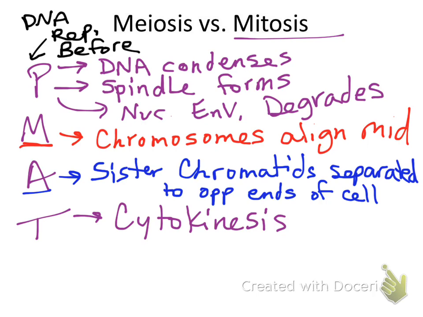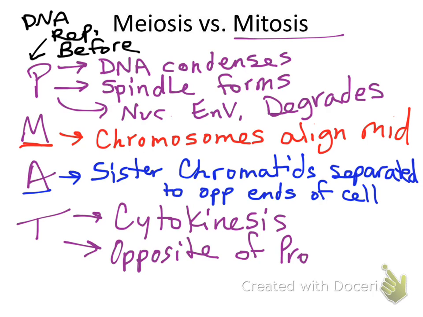And then we kind of have to put the cells back together so that they look like the cell that we started out with, right? Because they're clones of it. So I always think of telophase as also being just the opposite of prophase. Because we're going to have to decondense the DNA so that it can be read. We have to reform the nuclear envelope. And will we need that mitotic spindle anymore? No, it's just taking up space. So we degrade it. Any questions about mitosis?